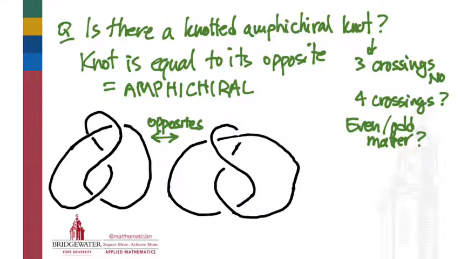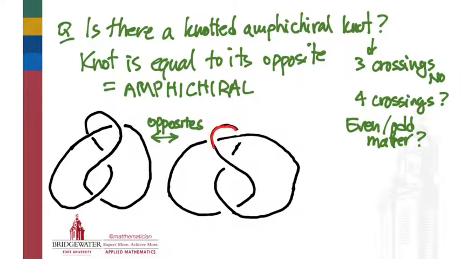Chemists would call them enantiomers. Right? Just place it in the mirror. Can we convince ourselves that these are the same, in fact, the same knot? Let's try and help ourselves here by giving the various arcs in this knot a color.